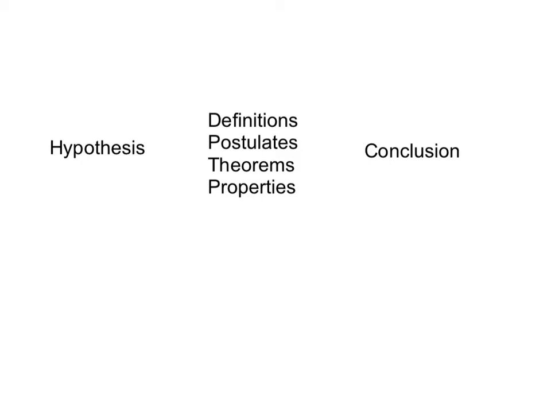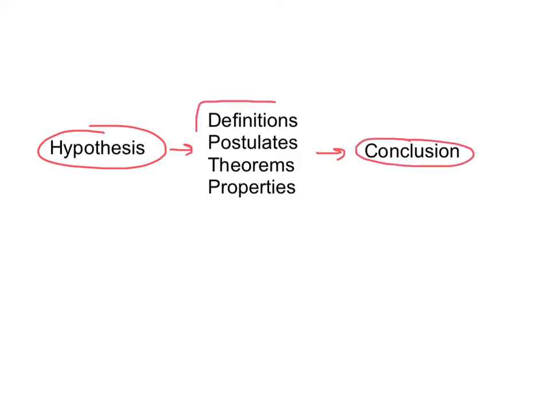So what you're going to do is you're going to start with a hypothesis. You're going to use or create a chain of logical steps in which you've used deductive reasoning. You're going to move from the hypothesis to the conclusion, which is your final step, by proving your steps in between. And you can use anything from definitions to postulates to theorems to properties. When writing a proof, it is important to justify each logical step with a reason. You can use symbols, abbreviations, but they must be clear enough so that anyone who reads your proof will understand them.